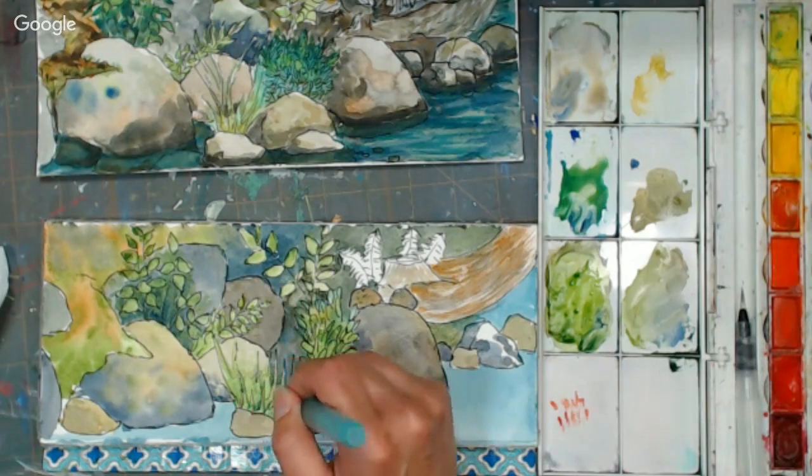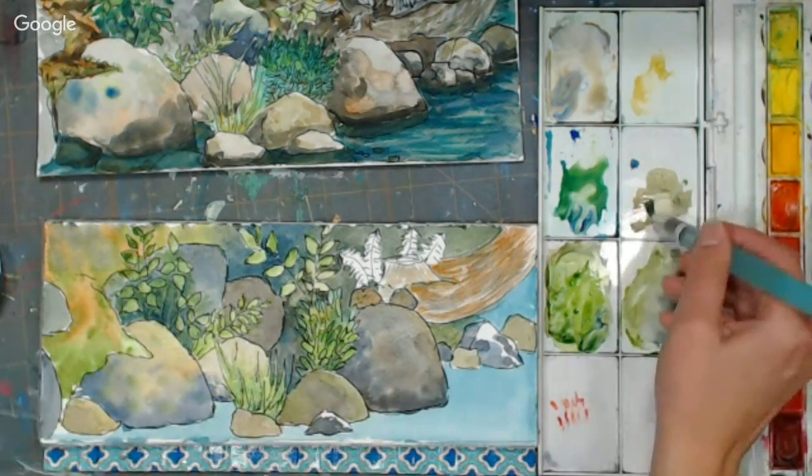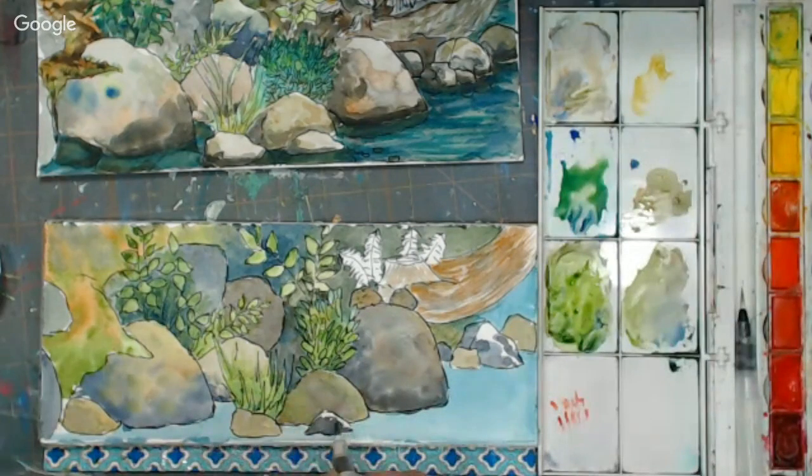Oh, so humid last week. Oh, it was like just walking around in a sponge. I know, nothing would dry my painting. Like I had that birch tree, I had to keep going away and coming back because it was so humid.